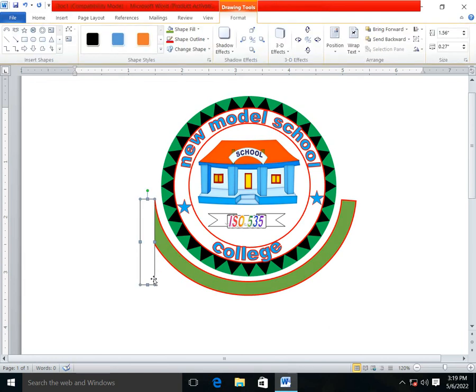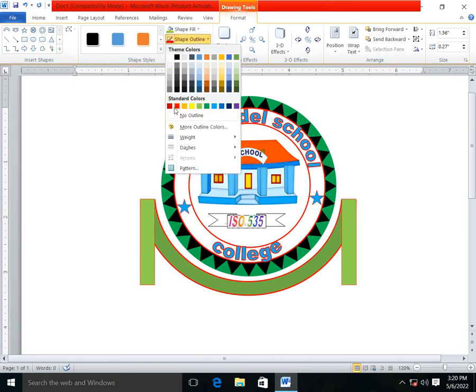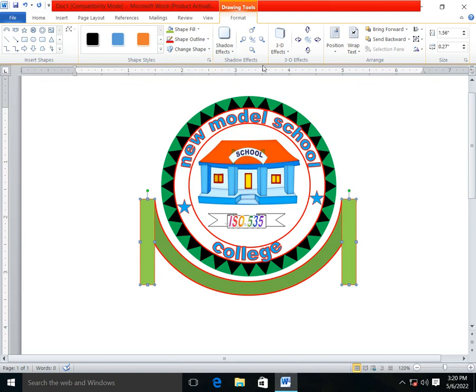So I will make a duplicate of this one in such a way. So after it I will select both, Format Fill with this color and Shape Outline with this one, and both I will send backward.